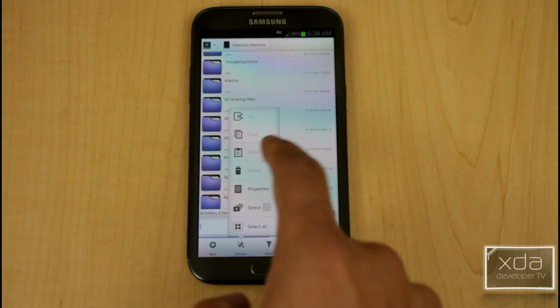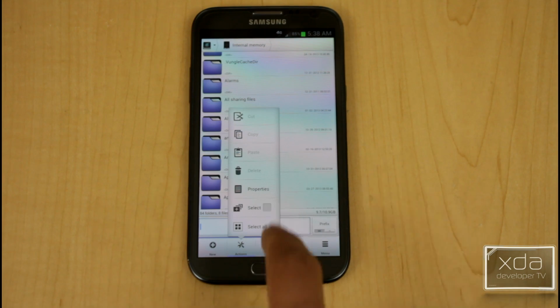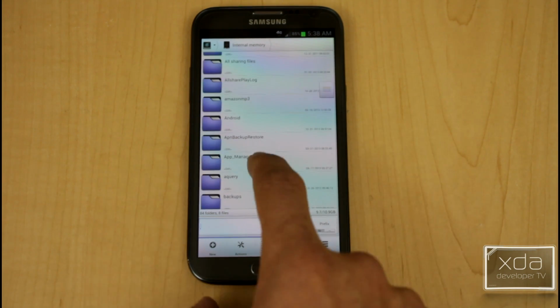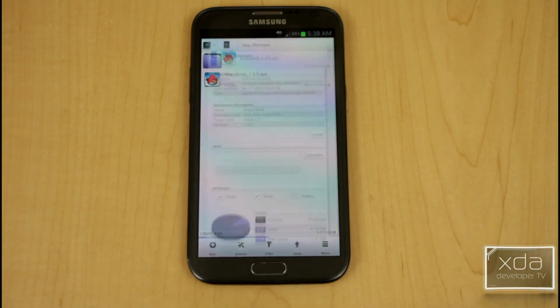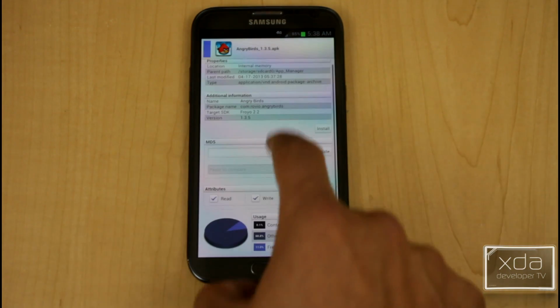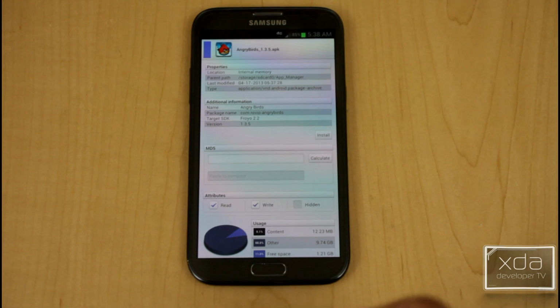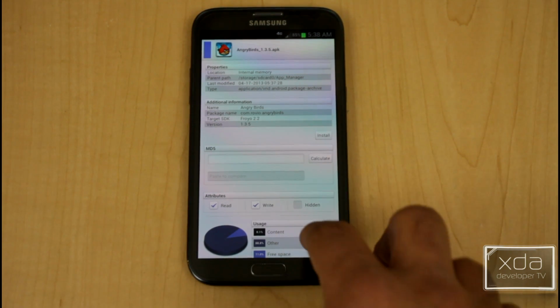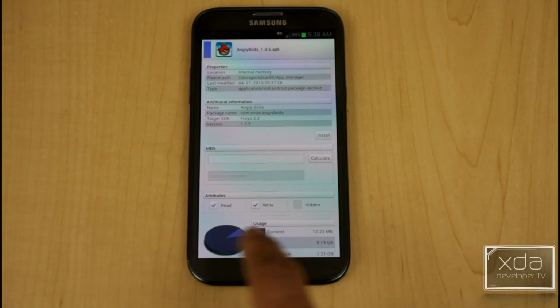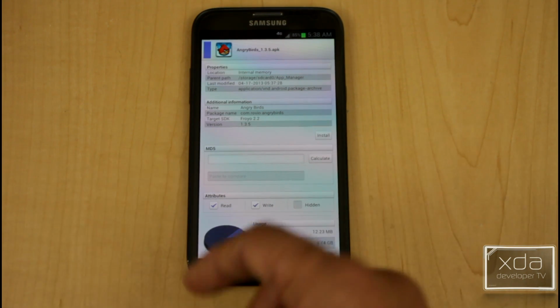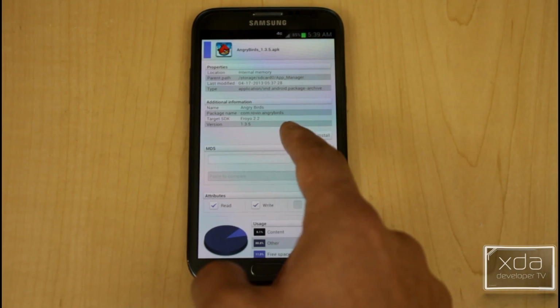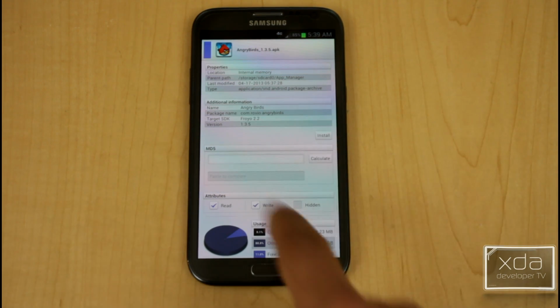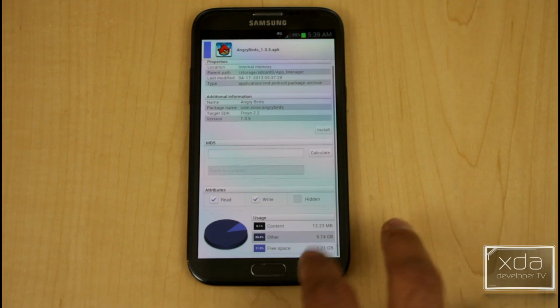Action, your ability to copy, paste, and view properties of a file, and that's one of the things that this application does very well. If we press and hold and go down to properties, it gives us a nice Windows theme. Now this is a separate download that you need to download for the application itself. It's a free download, so you don't have to pay extra for it. But it gives us the ability to understand exactly what the attributes are, the MD5 if you want to calculate it or even check it, and additional information as far as what it is. If you want to install it, definitely you can go from here.